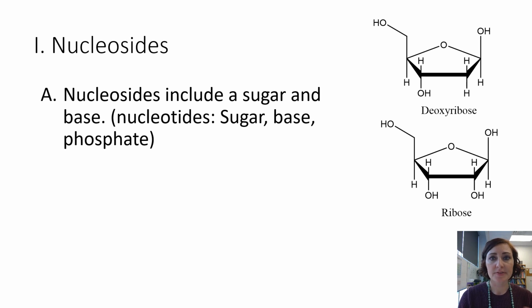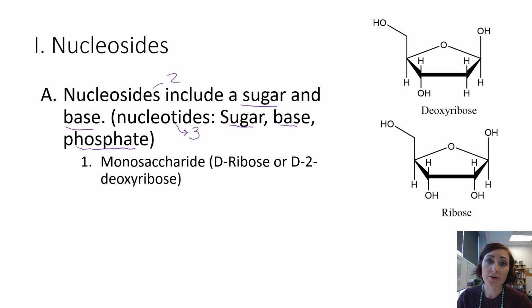All right, so on the last podcast, we talked a lot about nucleotides with a T, but now we're talking about nucleosides with an S. Nucleosides include a sugar and a base. Nucleosides have two parts. Nucleotides, as we mentioned before, are the monomers that make up nucleic acids. And nucleotides have a sugar, a base, just like nucleosides, but they also have that third part, the phosphate. The way I keep nucleosides and nucleotides straight is I remember that the word 3 starts with a T, and nucleotides has a T in it as well.